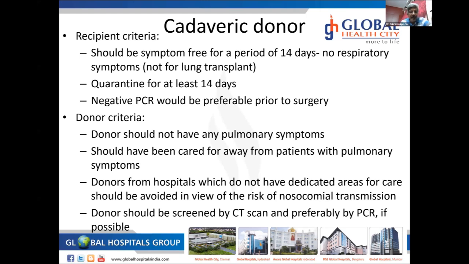Again, there are some guidelines coming out from some authorities which are looking at serology being used. Serology is not an appropriate test for evaluating the donor or the recipient because serology becomes positive only by about day 8 or day 10. And more importantly, if the patient is asymptomatic and the IgG is positive, it usually means the patient has already survived the infection and is possibly immune now, which is actually a good thing, not a bad thing. So serology is not a good test for looking at donor or recipient eligibility in this setting.